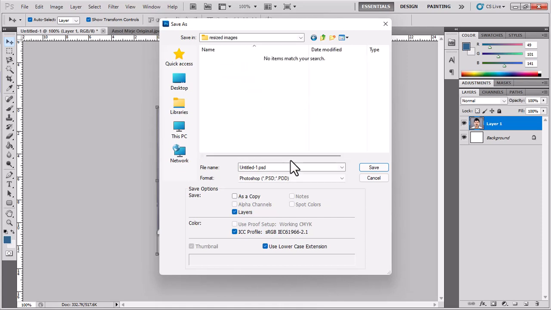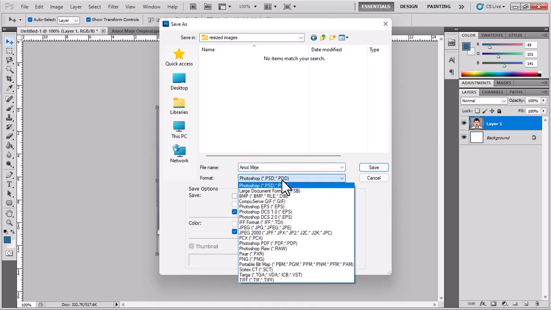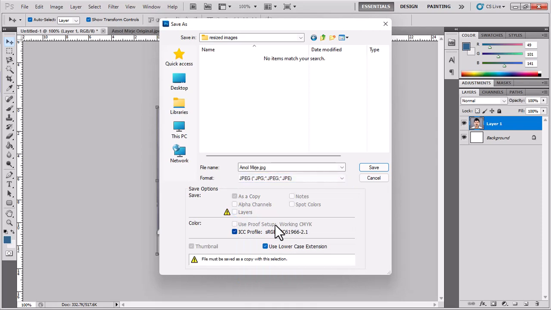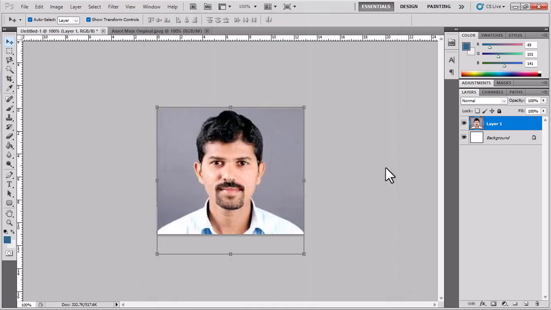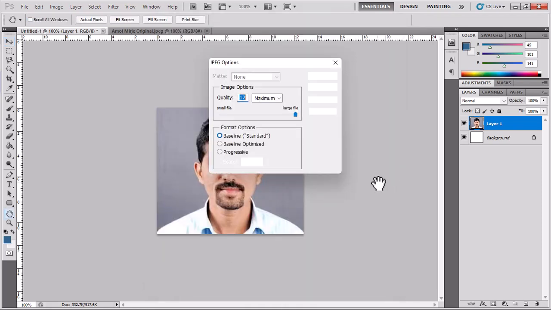Within this I am going to give my image a proper name, and then select the extension JPG, and click on Save. It will ask you for further options, just simply click on OK.